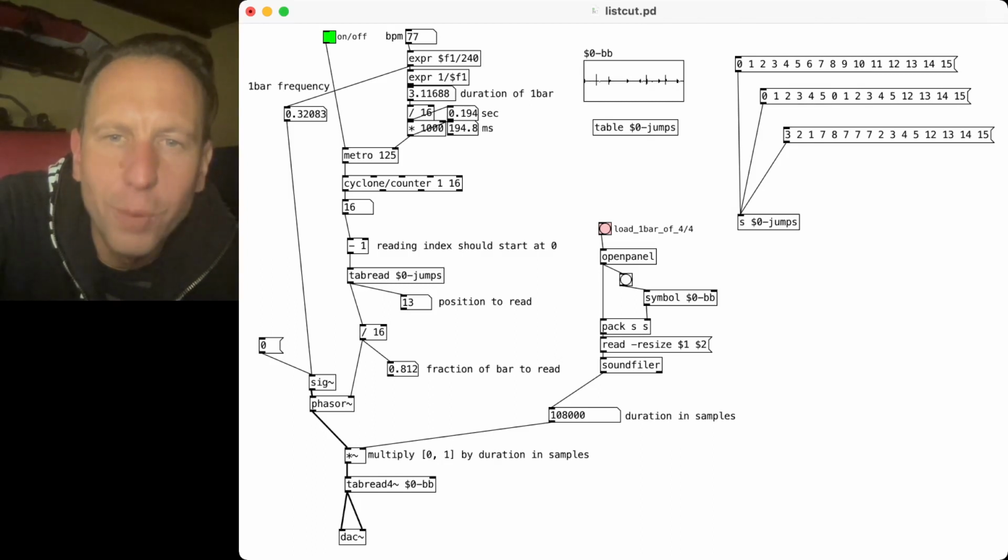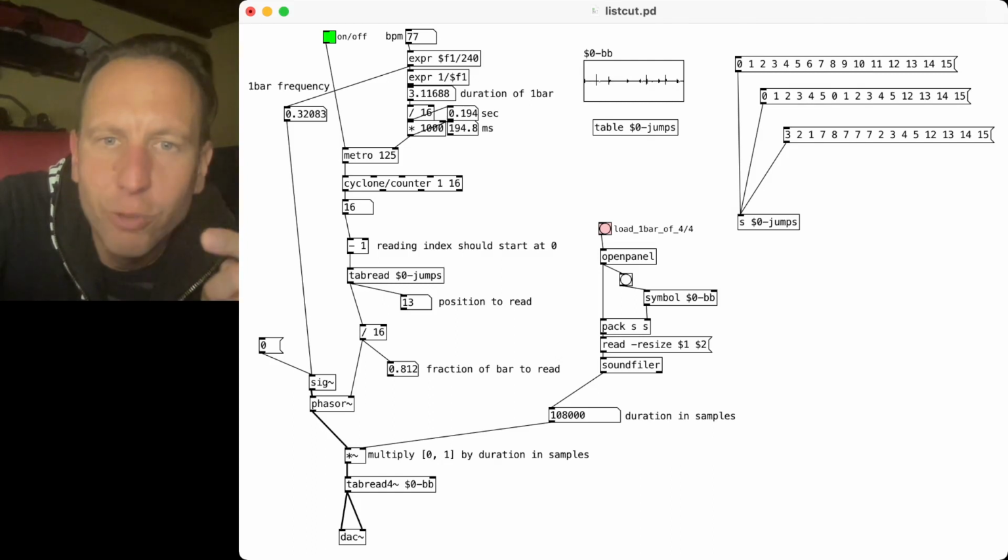Okay, and then from this duration of 1 bar, if I divide that duration by 16, then I get the duration of 1/16th note. You see I could have skipped a step here or 2, but never mind, it is potentially more transparent like this.